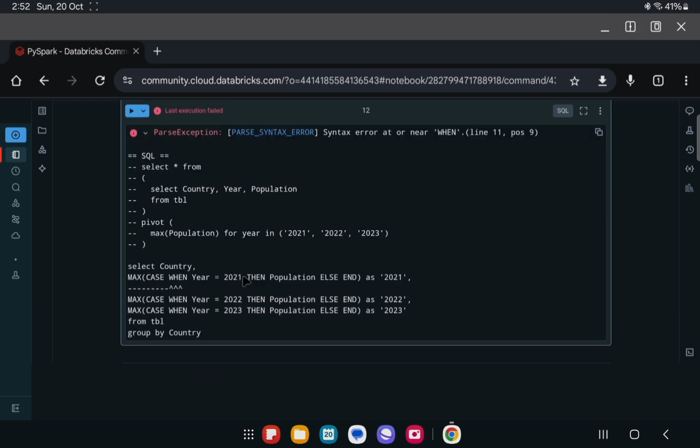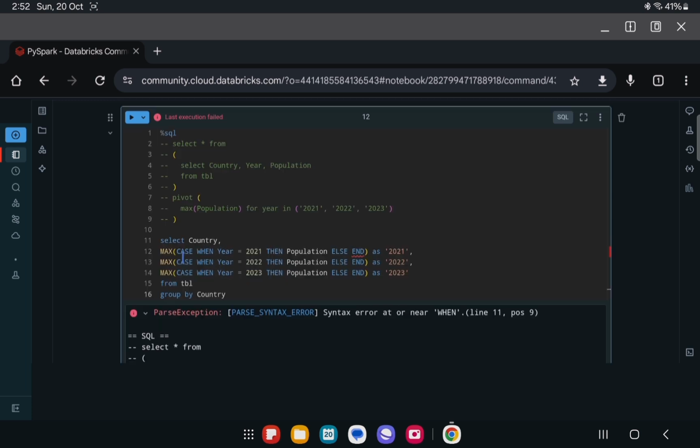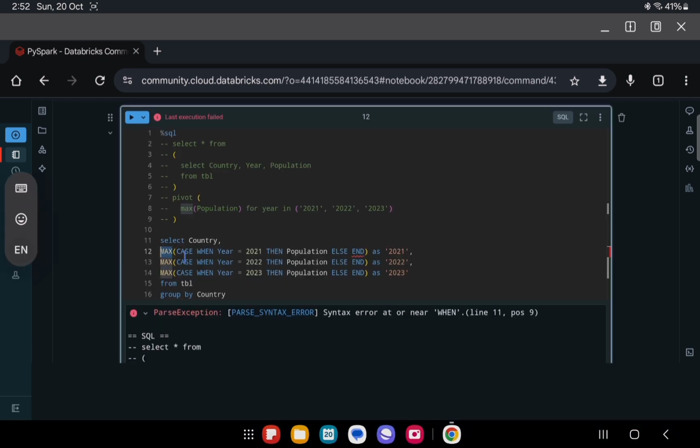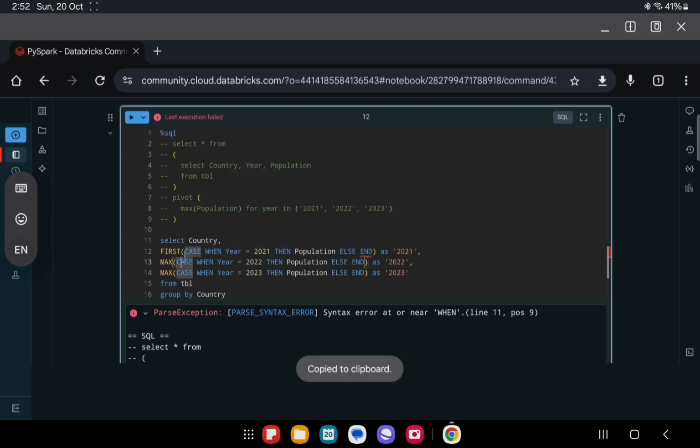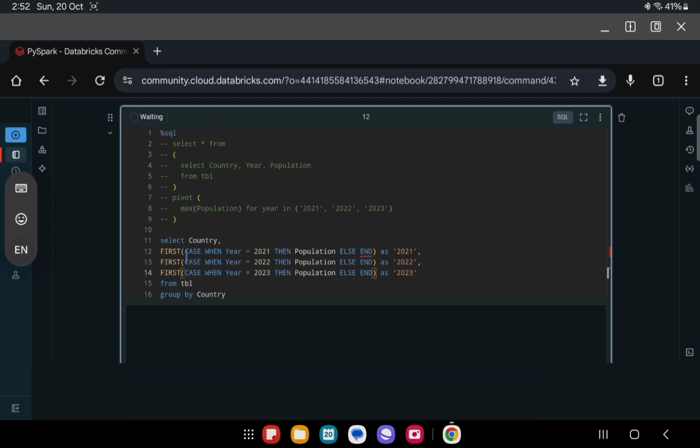Okay, maybe we can use first instead of max, but I think that should not be the issue. Let's try to run it with first. I'm not really sure why it's not picking up the values.